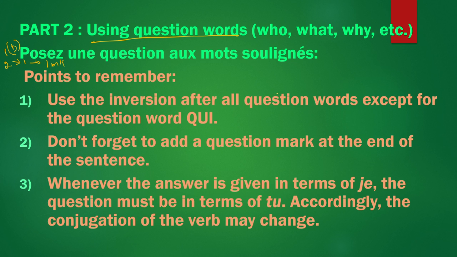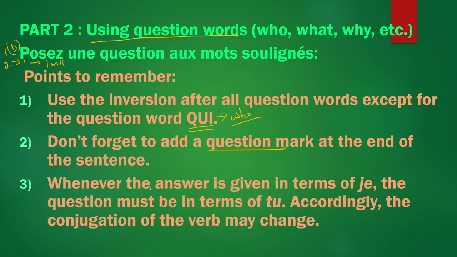You will have to introduce the inversion for all question words except for the question word qui, which is the first one, who. All the rest take inversion. Do not forget to add a question mark at the end of the sentence. If you forget that, that would be a silly mistake, and you shouldn't be losing your marks for things like that. Now, this last point I want you to understand objectively.